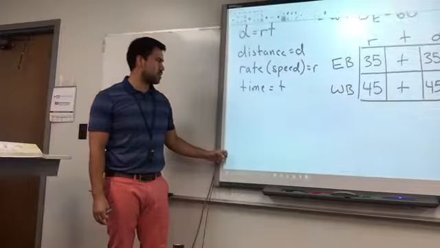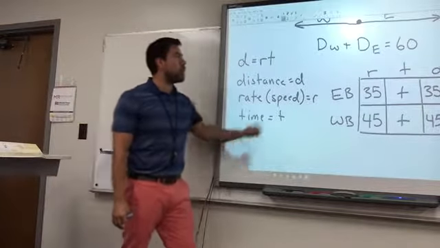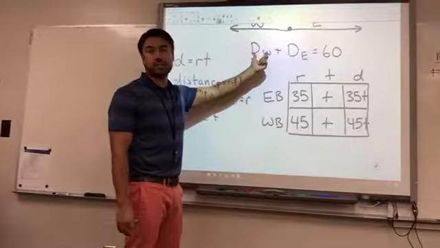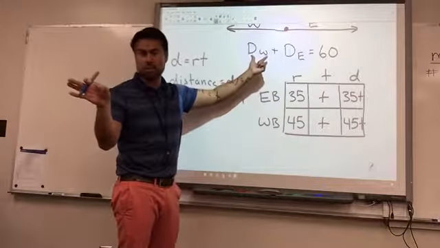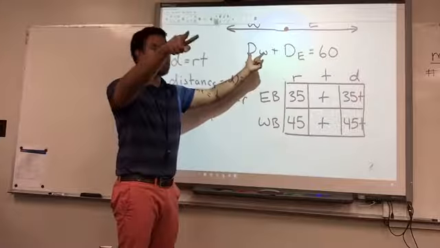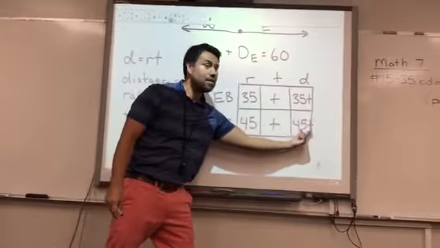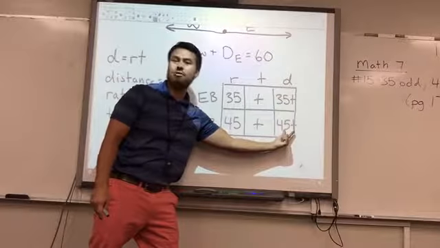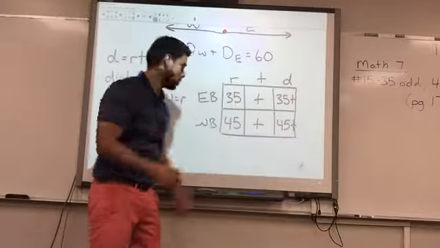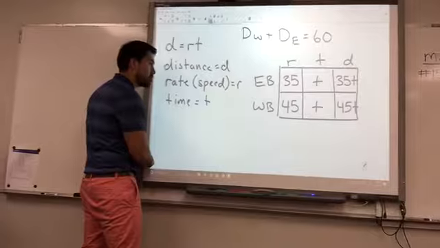Okay, I'm going to scroll up just a little bit. Do I know the distance of the westbound bus? Like, do I know how many miles it traveled? Yes and no. What do I know about the distance? Whatever it is, it's 45T. So watch what I'm going to do here. I'm going to create an equation.